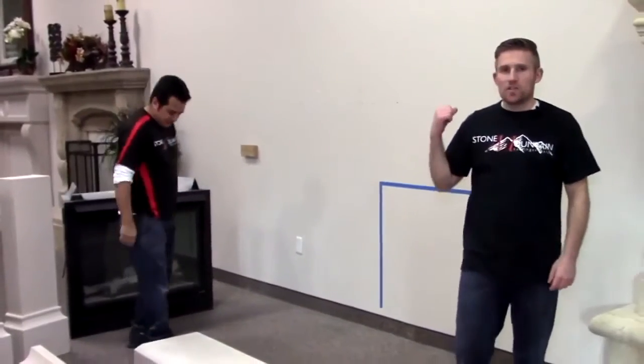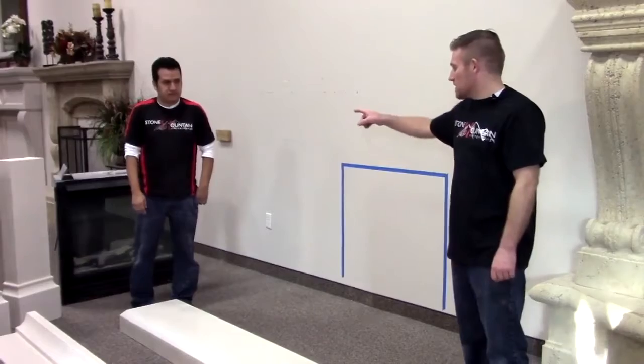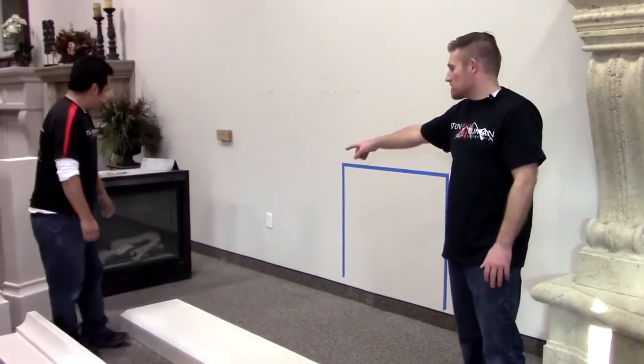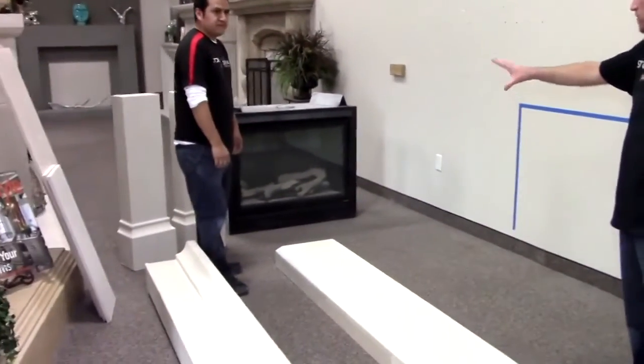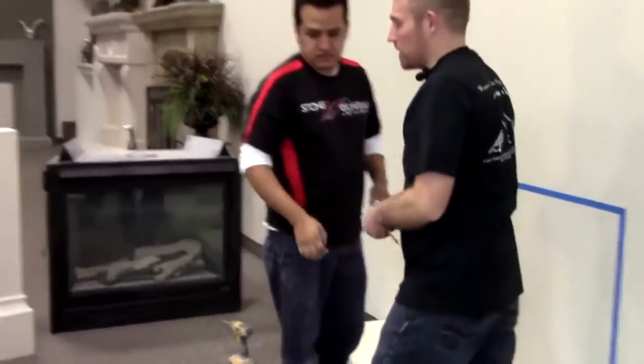What we're going to do today is install one of our showroom models here. We're going to base it off of this insert that we've got here that is a standard size. So we took all of the measurements off of that and put it on the wall. Let me show you how we got that from our insert.